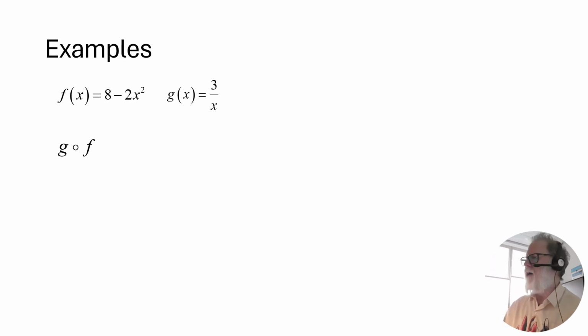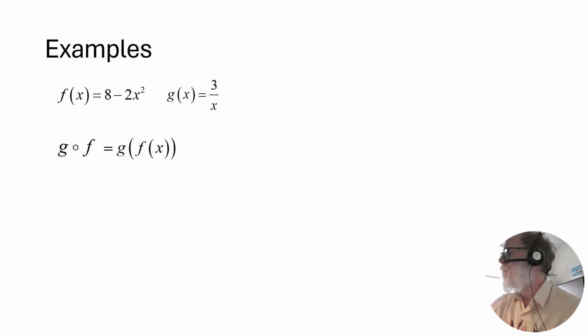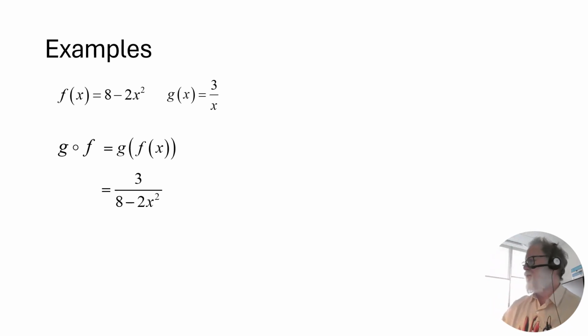Okay, let's reverse that order. So now f is on the inside and g is on the outside. g said don't use 0. Well, now we can use 0. It doesn't matter. Let's see what happens. So put the f into the g, which basically just puts the f in the denominator, and we have a completely new divide by 0 expression.